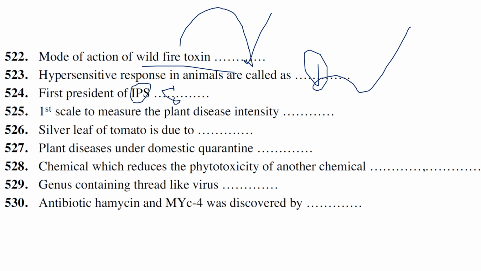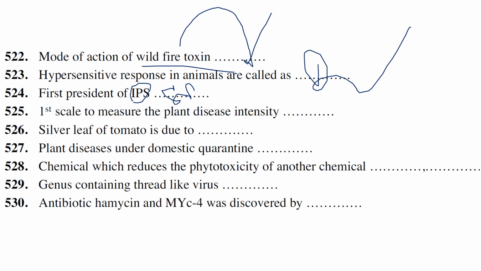The first president of IPS, the Indian Phytopathological Society. Generally, SR Bose is considered the first, though there is a bit of controversy. The majority of books mention JF Dastur. If we see the Indian Phytopathological Society website, we can see the list of presidents from 1948 to now. The first president is SR Bose, the second president is JF Dastur, and the third president is again SR Bose. But SR Bose served for a very short period. That's why the majority of people do not consider him. But even a single day we need to consider as a president.